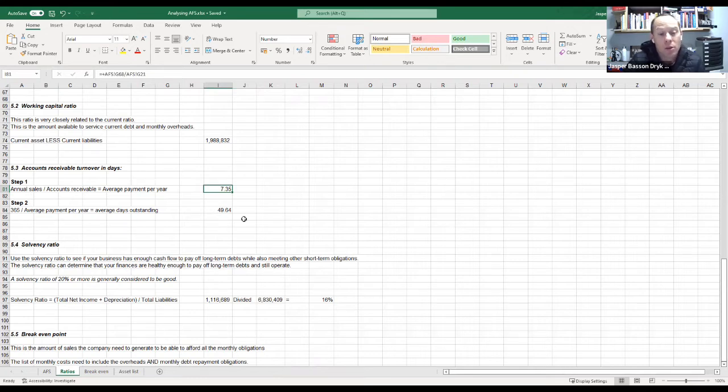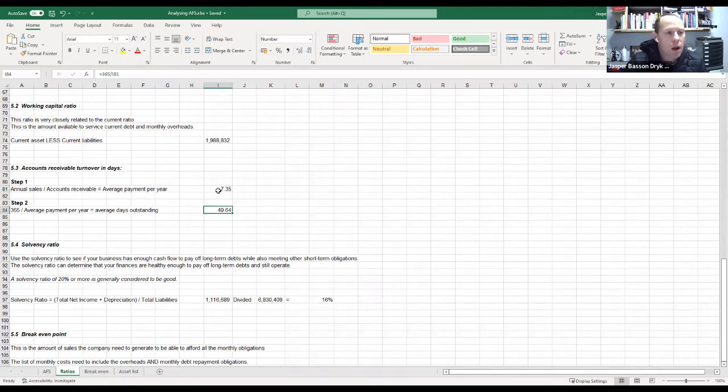And this is something that you can do every single month. If you have a bad days recovering outstanding debtors currently, you can implement a few items, and once you've implemented them, after a month or two, you can do this calculation again and see if that amount of days actually decreased. So you collect your debtors much better than what you currently do.